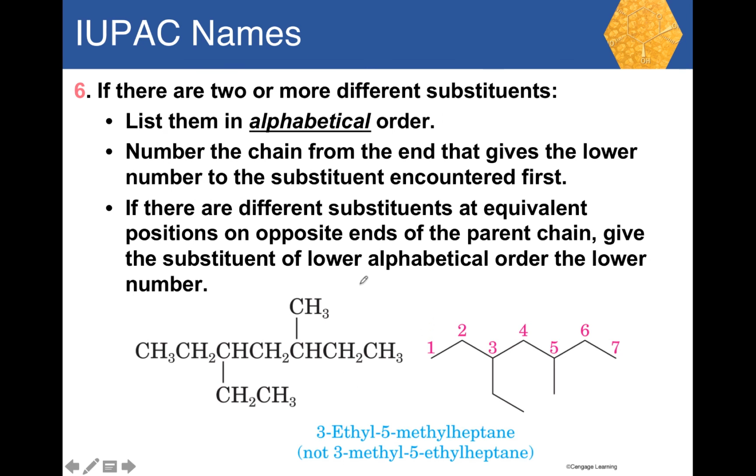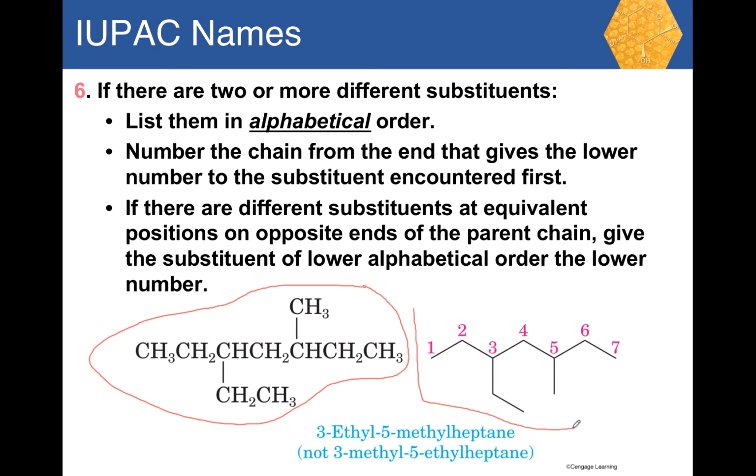So let's look at this molecule. Here is the molecule showing all the hydrogens and the carbons. And of course, here's what we prefer, the line angle. So we find the longest continuous chain. And here it is, 7 carbons. So we know that will be heptane. And we can start here or here, because the branch is on carbon number 3 starting from either end.